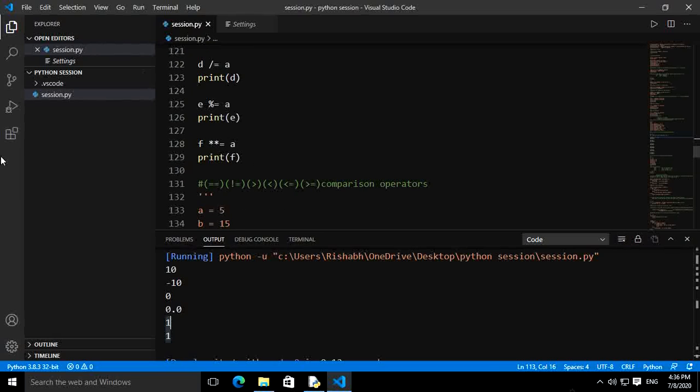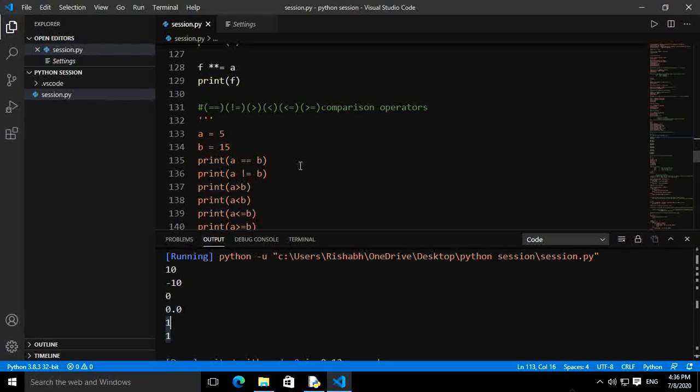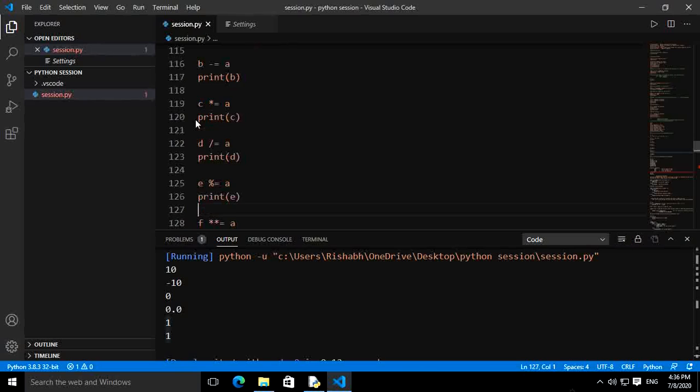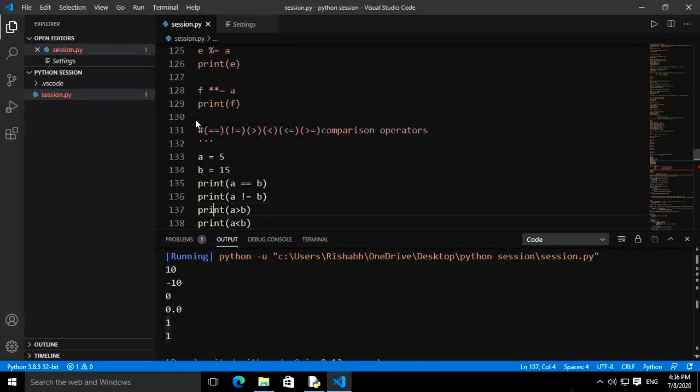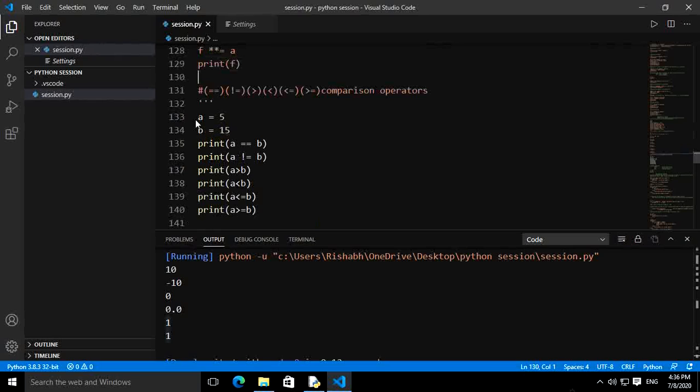Here it is exponential, so f equals f raised to the power a, that is 1.